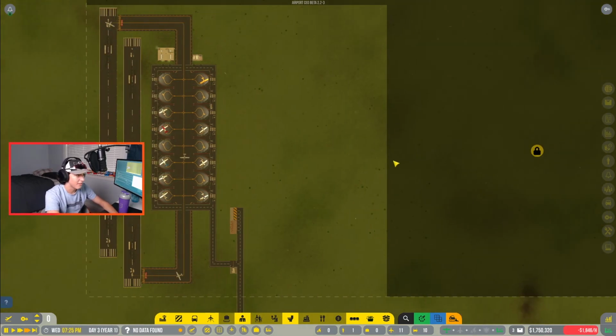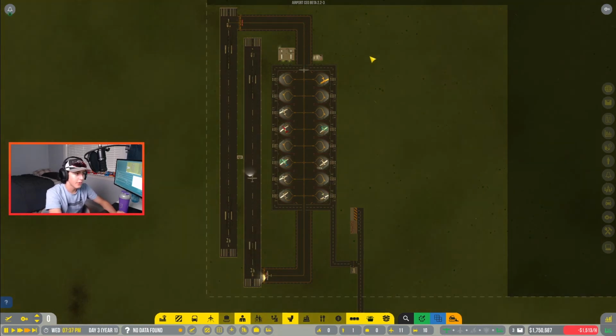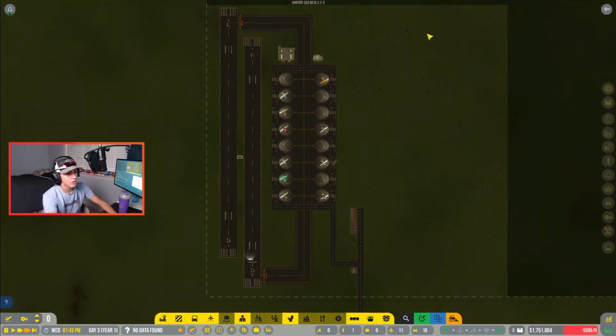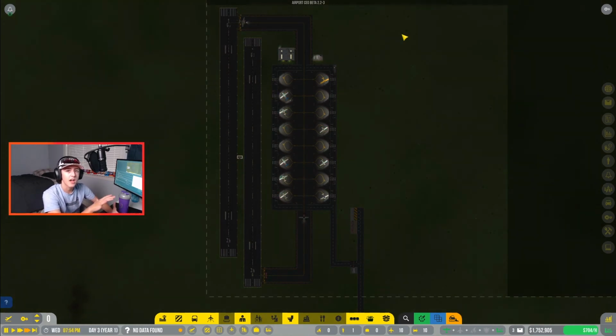This is actually pretty good. And what did we say this was? 16 gates. So if we were to be doing something else, like creating a terminal or something, $140,000 an hour from letting this run on the side while we were doing something else with our airport is not a bad price.